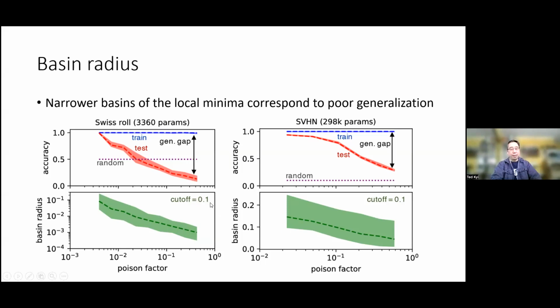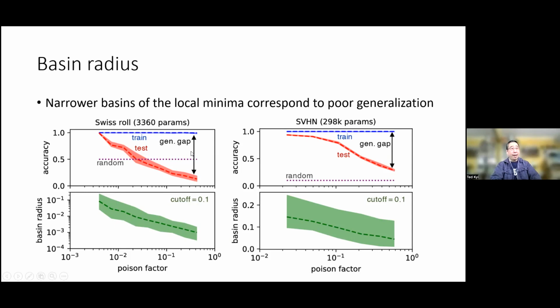Again, not going to go into the gory details of how they calculate it, but basically they show as they poison more and more. So poisoning on the far left is close to 0, none. And then over here, 1 would be 100% poisoning, okay? So as you poison more and more, you're always training to convergence, so you get 100% train performance. But in the red, this is your test performance. And you can get it to where it'll even drop below 50%, like we saw one that was like 7%.